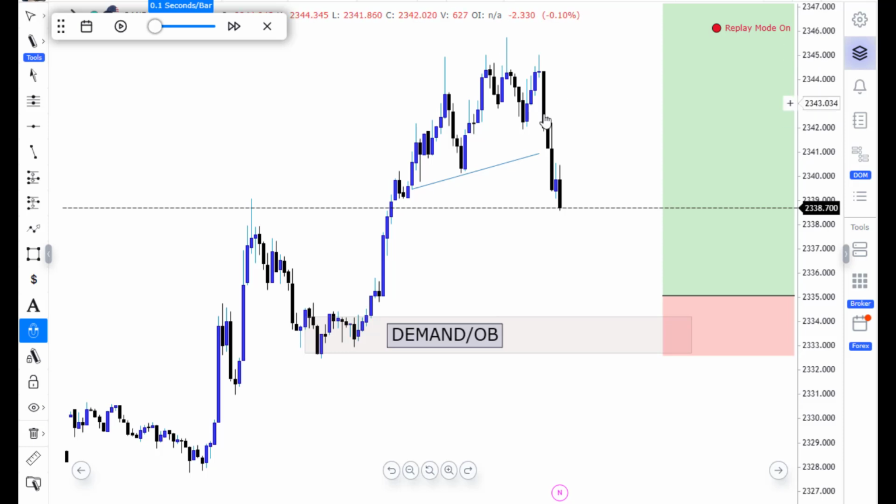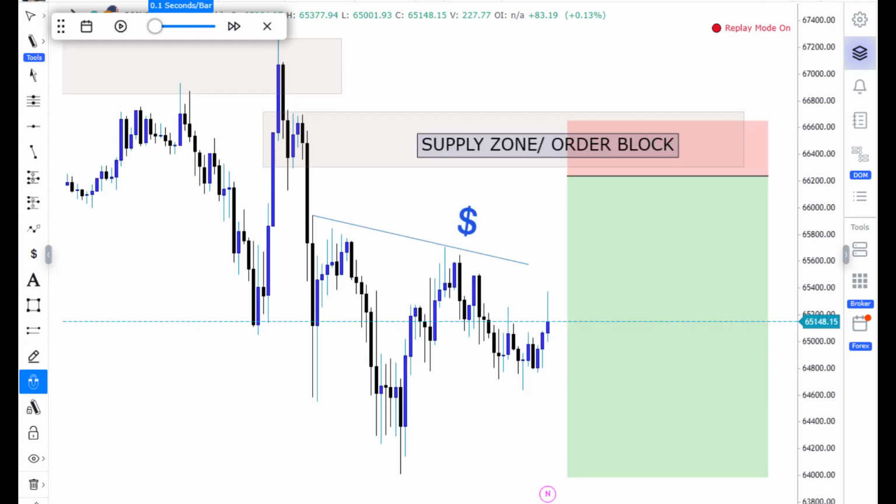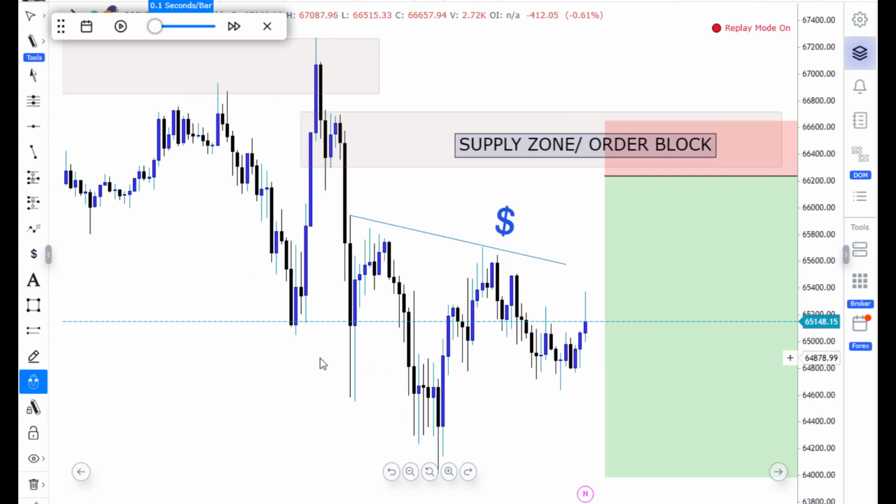What happened? When price is pulling back now, this is the initial zone where the banks actually executed their trade. That's why you see these huge bodied candles. And we expect price to pull back to that zone for us to be entering, right? The contrary happens in a downward market situation. We see very huge bodied candles like this. We usually consider them to be the banks or the institutions that have executed their trades. So we look for a break of structure, and wait for price to pull back to those zones to enter.